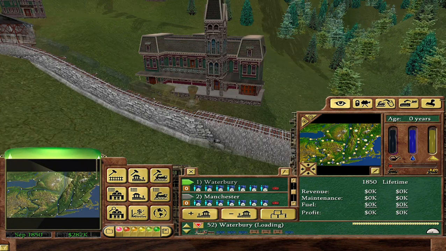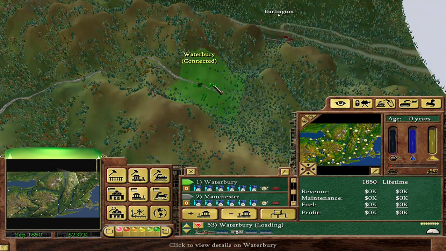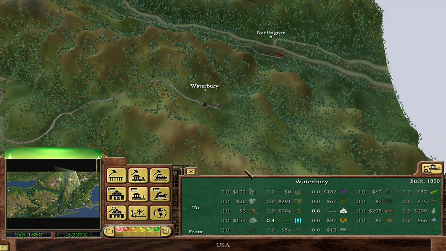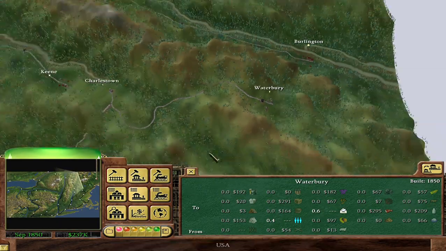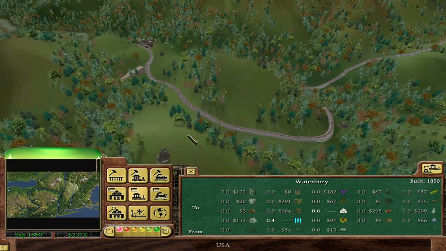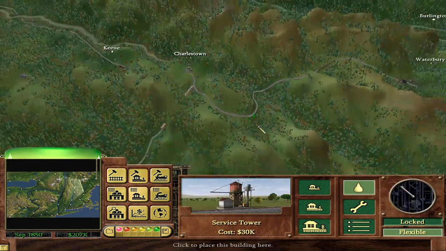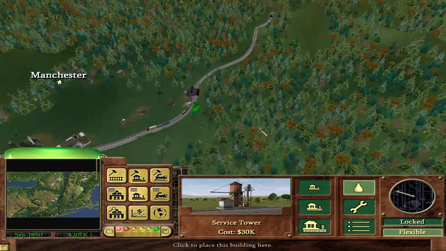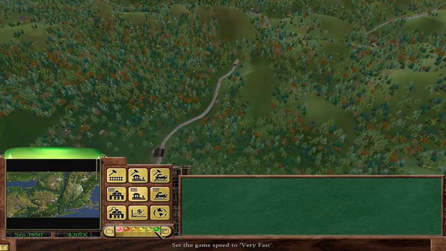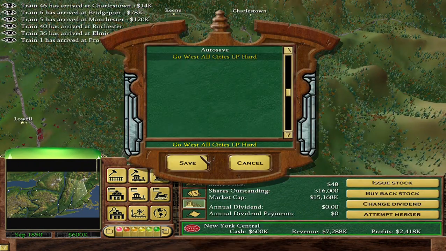Yeah, we'll do a secondary train. It's exactly the same, and that can have the dining car. Other than Burlington, nobody wants to go to Waterbury, and there's nothing else in Waterbury. You know, we're going to need a water tower over here. That should be okay. Right, so let's save the game.